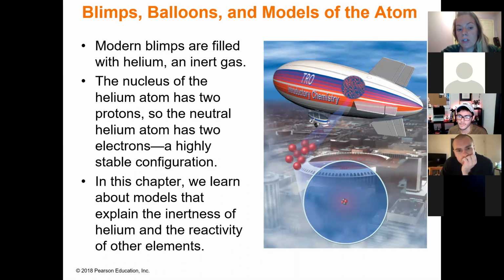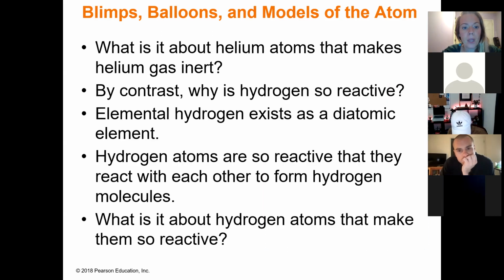And that stable configuration is really coming from its electron configuration. It has 2 electrons in its outermost shell. And when you're tiny like that, that makes it especially stable. So what about helium makes it inert? It's that it has this stability in its outer electron shell. By contrast, why is hydrogen so reactive? Because it has 1 electron in its outermost shell. It doesn't have a complete set. It wants to get rid of that electron. This is also why hydrogen tends to react with itself to form a diatomic molecule. And there are other atoms out there that are as reactive as hydrogen is. Mainly the things in column 1 are also reactive in that way.